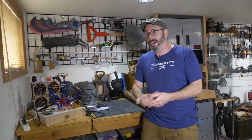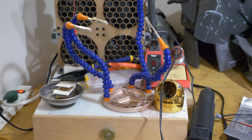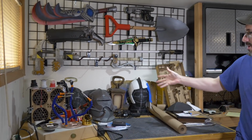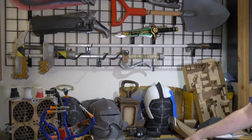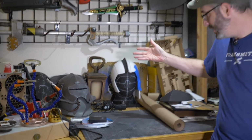Down here though, this workbench is mostly for like electronics. We have my soldering station over here that I built in a video a few years ago. Some storage for all of our decoration and sort of an extra work mat here for doing some prototyping, which Brittany is actually working on right now. So we're excited to see where that goes.